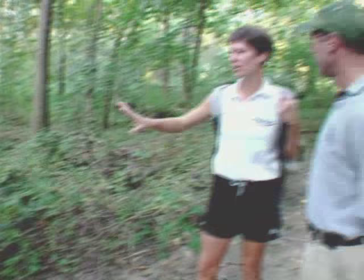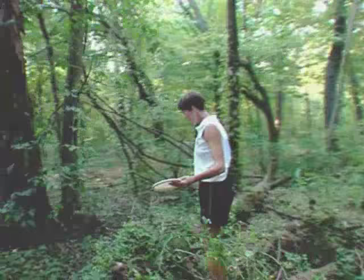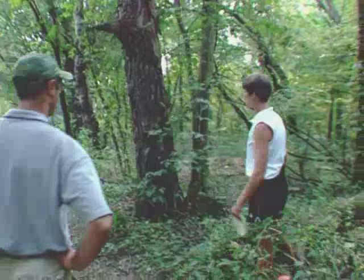Our lie, unfortunately for us, is right here. We're just into the rough on the right-hand side of the fairway. When we stand behind the disc, we'll see that we're not able to throw a normal shot here. In front of me, all I see are trees, more trees, underbrush. I can't throw my normal shot — I need to somehow get some distance between myself and everything over here on the right.